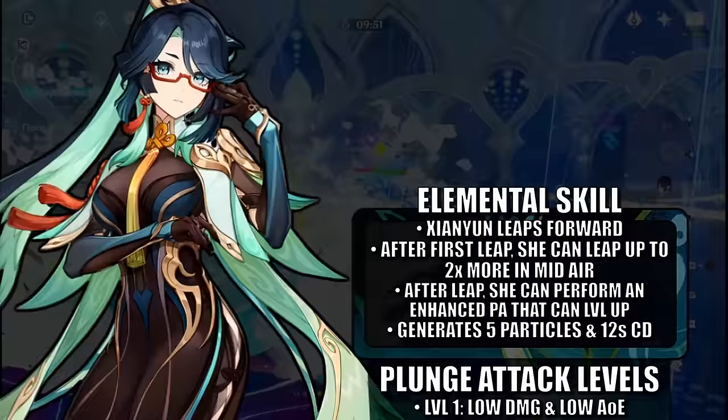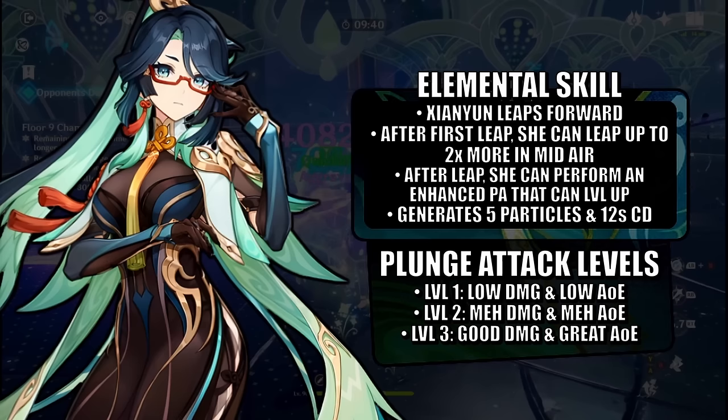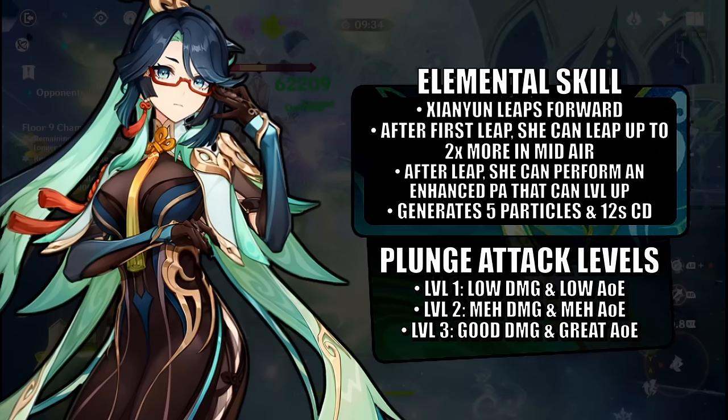Xianyun's elemental skill has her leap in a direction, dealing damage around her when she does. This ability can then be used up to 2 more times for additional leaps, and these 2 new leaps can be used in mid-air. A unique plunging attack that deals plunging attack damage can be made at any point after using a leap. However, this plunging attack levels up the more leaps that are made before casting.